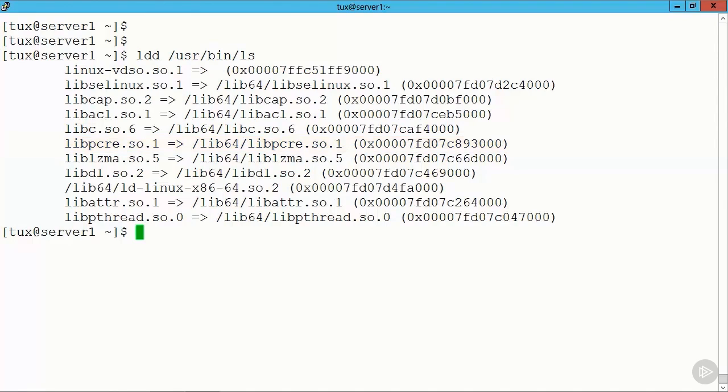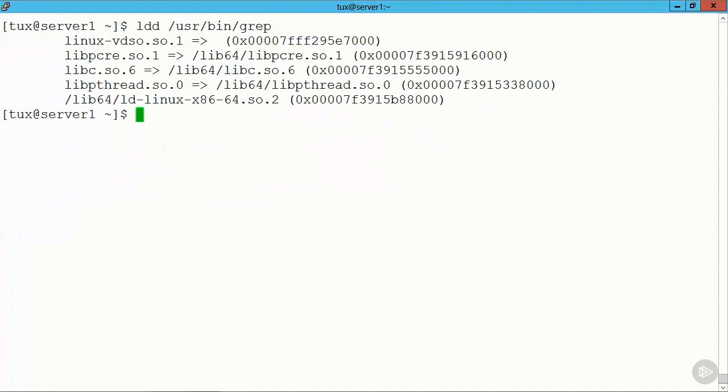Let's take a look at, let's say, the program grep. We can see here that grep also makes reference to that same library module, pcre. So we're able to use regular expressions with either grep or the ls command, and we won't have to worry about any incompatibilities. They are going to be the same because it's referencing the same library module. It's also going to make our code base much smaller because we don't need to include the code within each application. We have it compiled into this shared library.